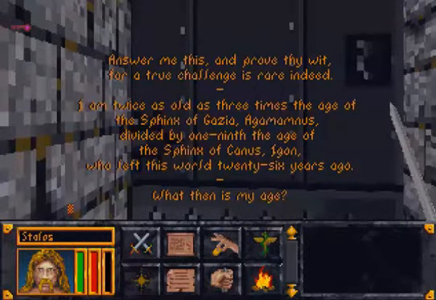I'm twice as old as 3 times the age of the Sphinx of Gizeh. Agamemnon divided by 1/9 the age of the Sphinx of Canis. Aegon left this world 26 years ago. What, then, is my age?